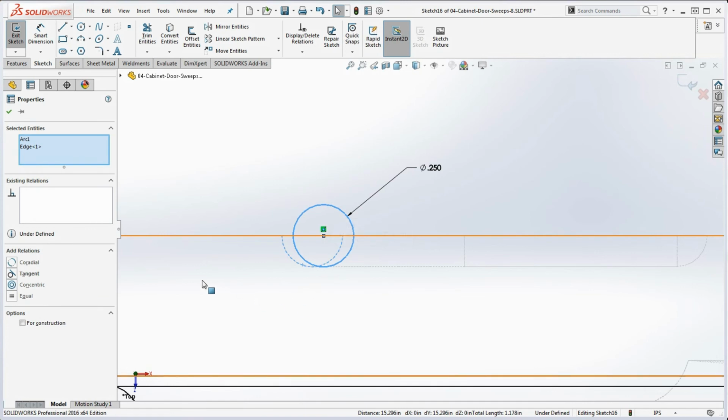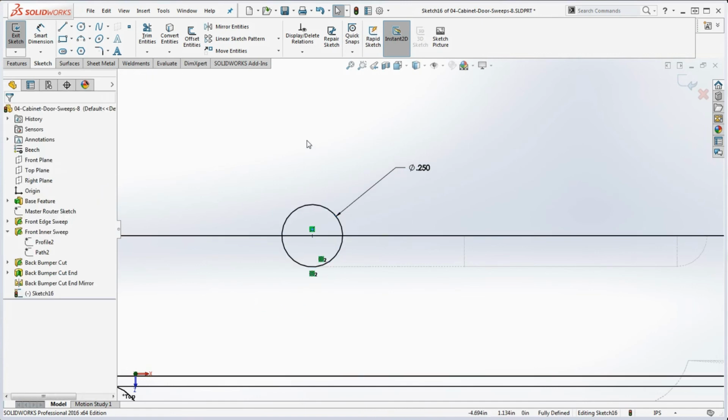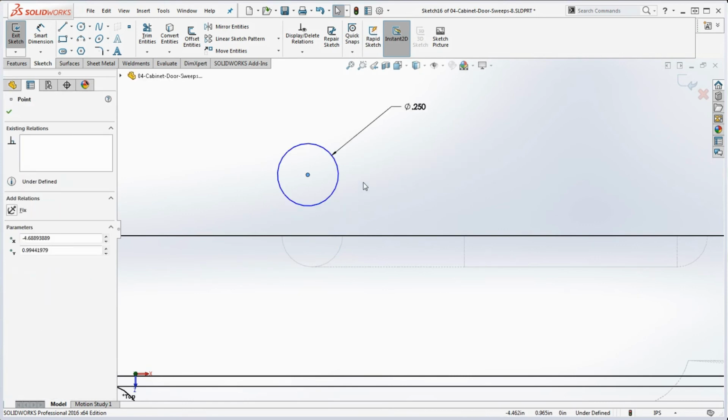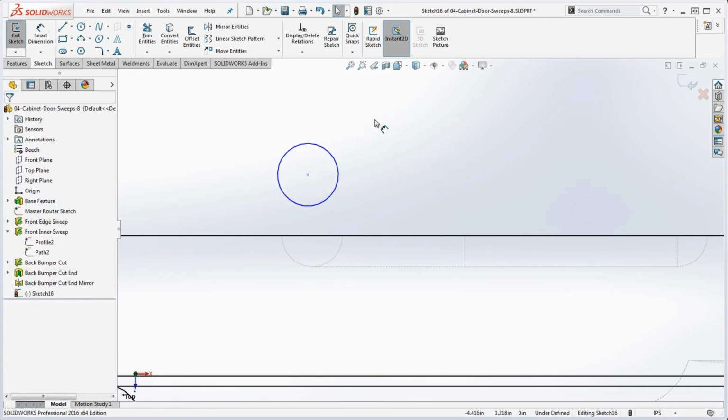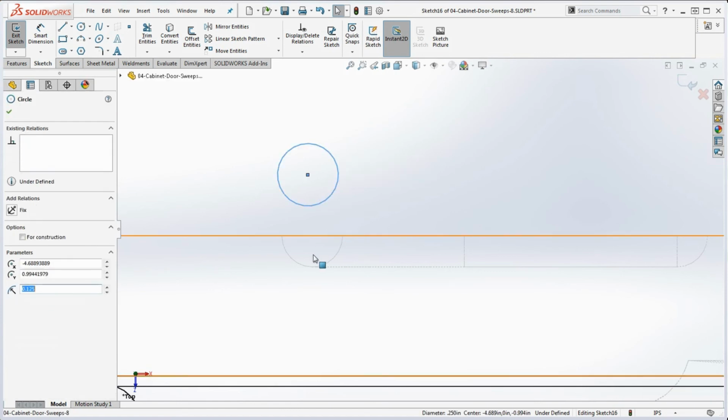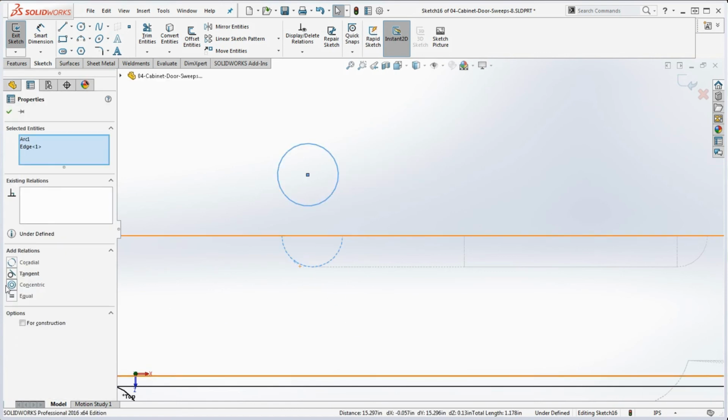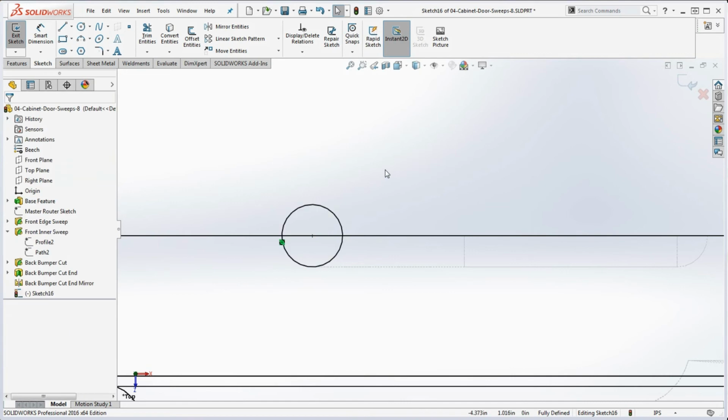Let's go ahead and select these two in here. Maybe concentric will work. Co-radial, concentric. Co-radial should work if they're both the same diameter, but I think what it does is it's going to make that underdefined. So if we just back up a little bit and try that. If we didn't have a dimension on there and did co-radial, it would work. But because we had that dimension in there, it's not going to do that. So now we're going to make a co-radial. It's going to be black. It's going to be partially defined.